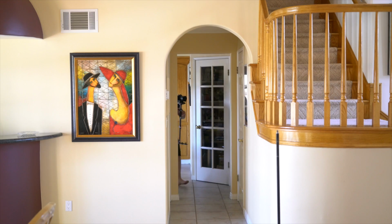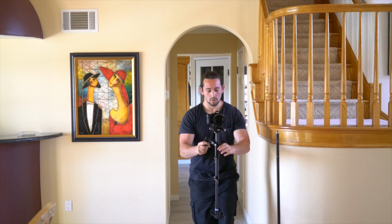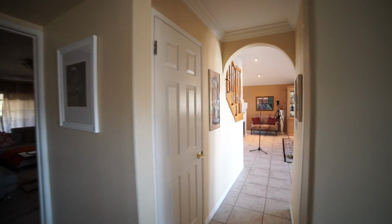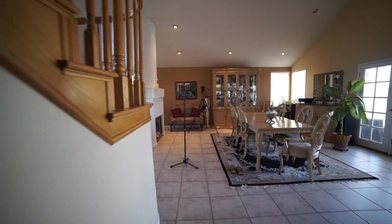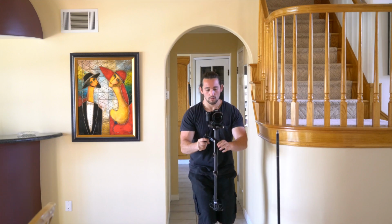Next, let's talk about the walk. This is very important. Take a look at how I walk with my Steadicam. So did you notice what I did? If you play back the footage, you can actually see that I keep my feet heel to toe, and I don't make any crazy sudden movements with my legs.